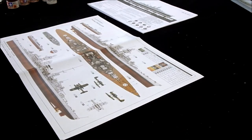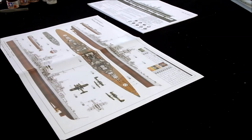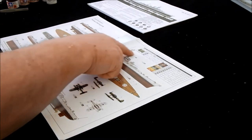So I decided to go onto the internet and do a bit of checking. And I had a look at paint schemes that were published for the Kriegsmarine during the last war, their ordinary paint schemes and their camouflage schemes, and tried to concentrate on the Baltic in 1944-45, and that, in conjunction with this scheme, and with a number of internet schemes, has satisfied me that I have the colours that should be on the Prinz Eugen, and we'll start from the bottom and work our way up.